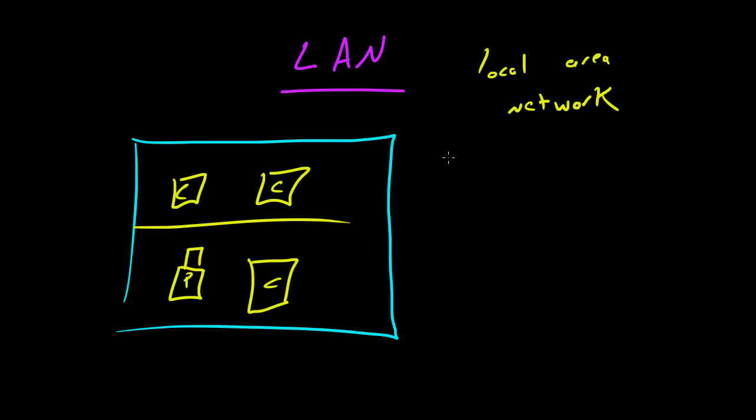Basically, LAN, which is a local area network - this is how you know if your network is a LAN. All the computers are in close distance to each other and they're usually in the same house or same building. The building could be a house, a high school, or even a small business. So say this is a small business, this would be an example of a LAN.